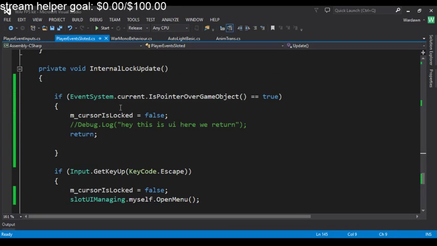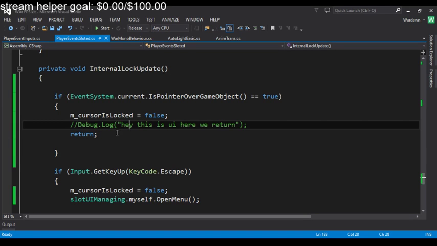Except this line right here. This line, event current is pointer over game object equals true. We set the cursor lock to false and we return. Okay, you need this, do not forget it.